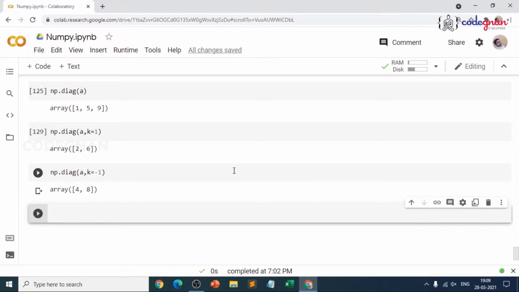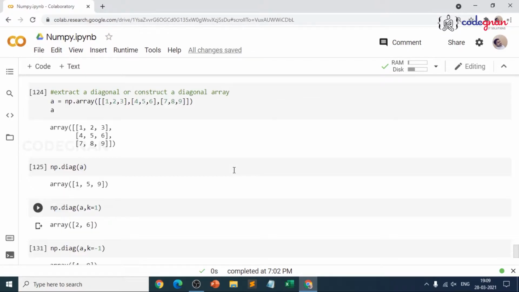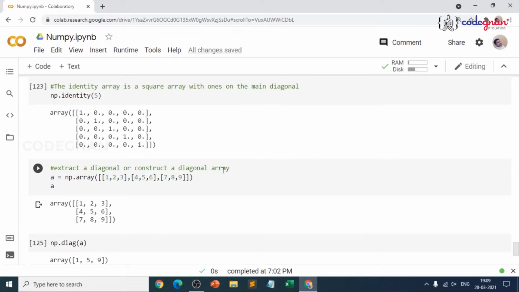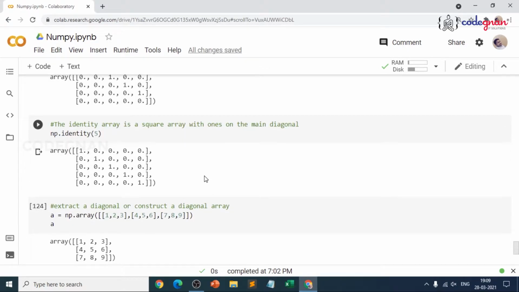So we have seen some different ways of creating arrays by using special functions like zeros, ones, identity, and with the help of full. We have also converted them into another array with the help of a given array. We transform them into ones and zeros by using the like functions, right? So that's how you can make it a practice.